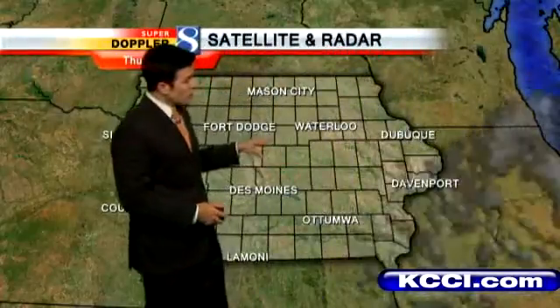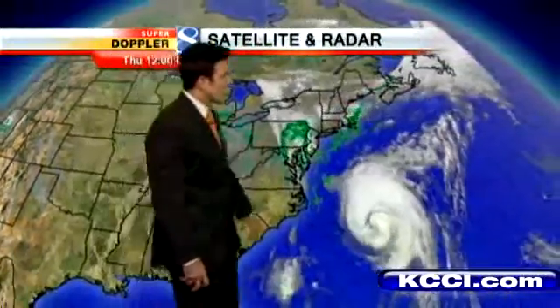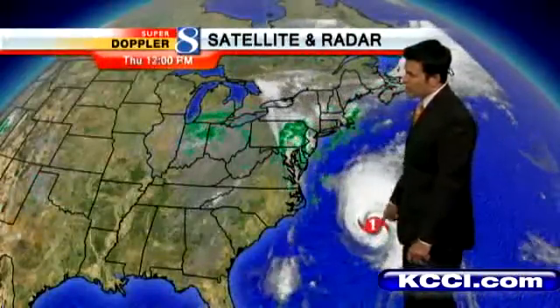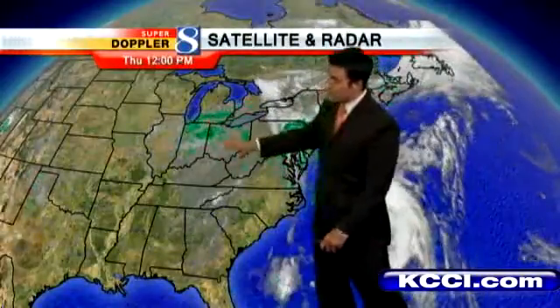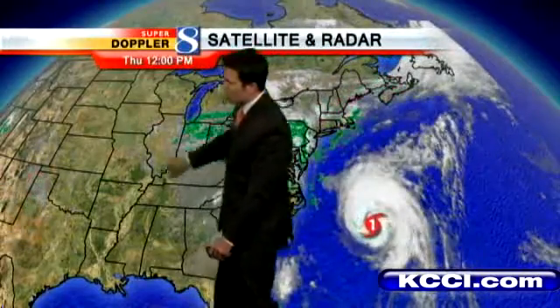Skies are generally clear, though we see slightly thicker cloud cover as you work your way into the southeast corner of the state. Believe it or not, that's actually the remnants of Tropical Storm Lee — all those clouds and rain slightly backing up towards us. Here's the reason why: we have a hurricane out over the Atlantic right now, this is Catcher, now down to a category one — at one point it was a category four. It's expected to move off to the north and east, but it's kind of clogged things up across the U.S., so the pattern hasn't been able to shift. That's why Lee has been dumping so much rain along the eastern coast and up towards the Great Lakes, while we've been stuck under clear skies — it's worked out pretty nicely for us.